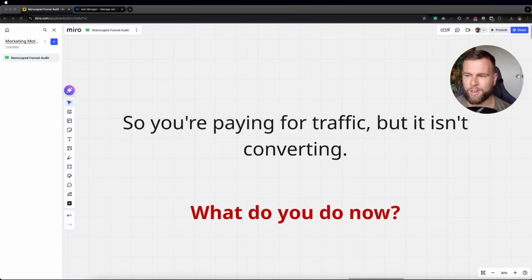You're paying for traffic to your e-commerce store, but the traffic that you're buying isn't converting. This is a really common story. It's very common with newer stores, but as you get older and more established in your ad account, chances are you're going to have to take another look at this and diagnose some problems and optimize your actual website if you want to drive more conversions.